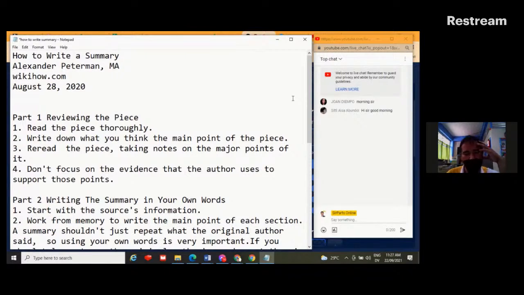Even though there is only one summarizing activity, you need to do this in all of your studies, because this will help. This will self-check, this will check that you know how to learn. Summarizing is a very important skill. So I hope from now on you do this.